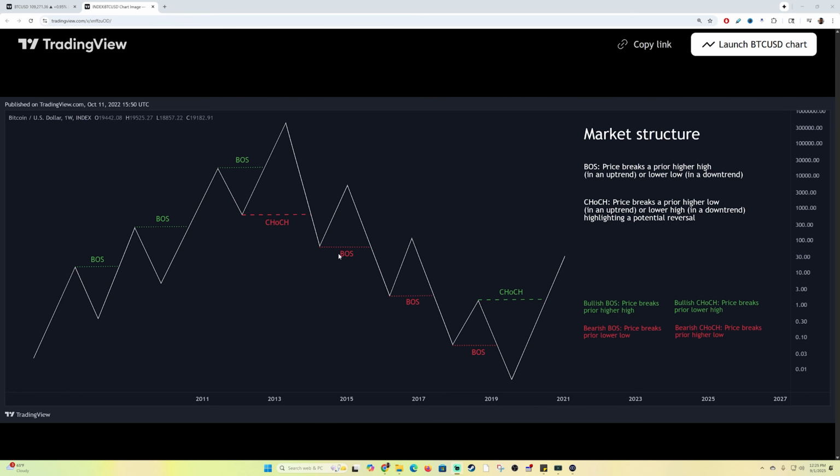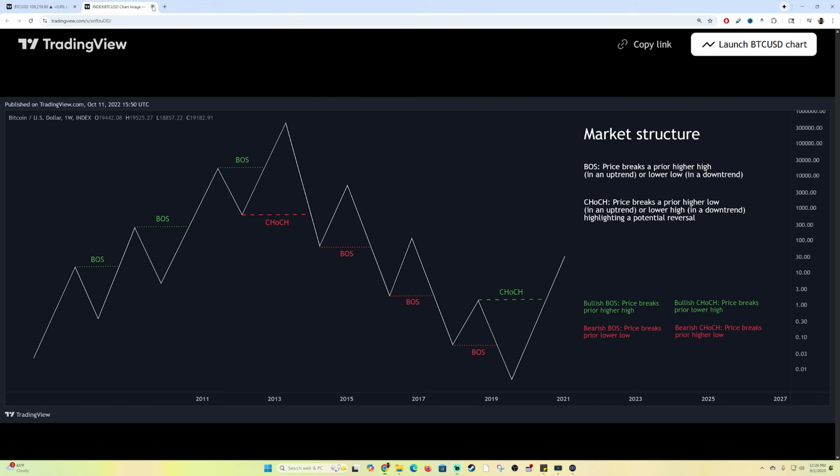On the other side here, break of structures just means you can continue to hold. You have confidence that the trade is continuing to go your way. Your eyeballs could just tell you all of this with change of characters and break of structures, but I think for new investors, this is really just a great way to be confident in your decision making. That way you don't have as many emotions, and at the same time you're not going to be freaking out or trying to get rid of your trade too early before the profits really start rolling in. There's nothing worse, and you guys have known this, than opening or closing a trade at the wrong time and being very disappointed that if you would have just held, you would have made some good profit.